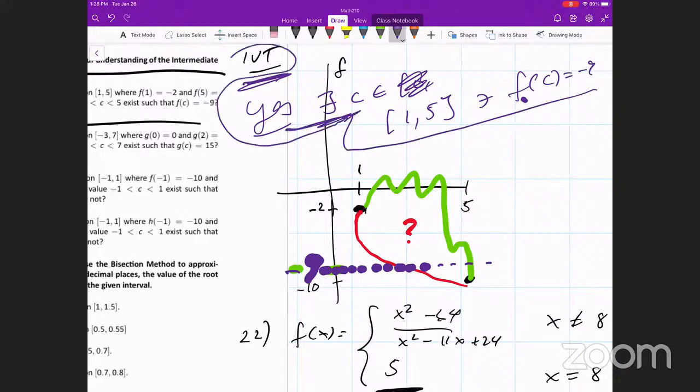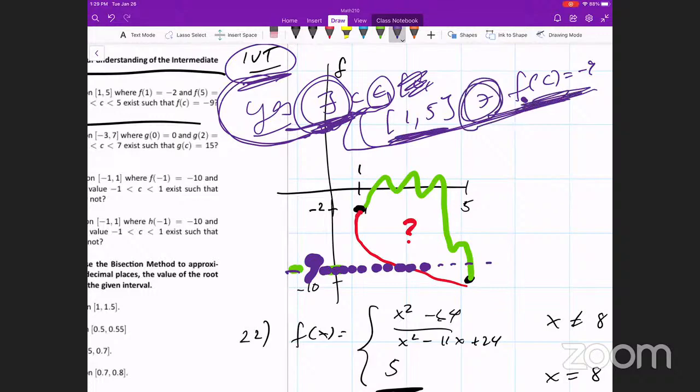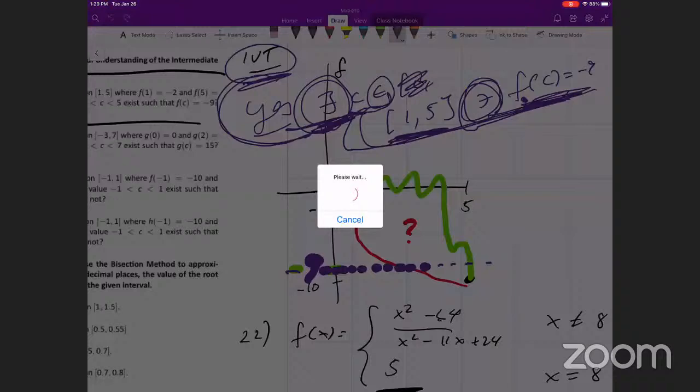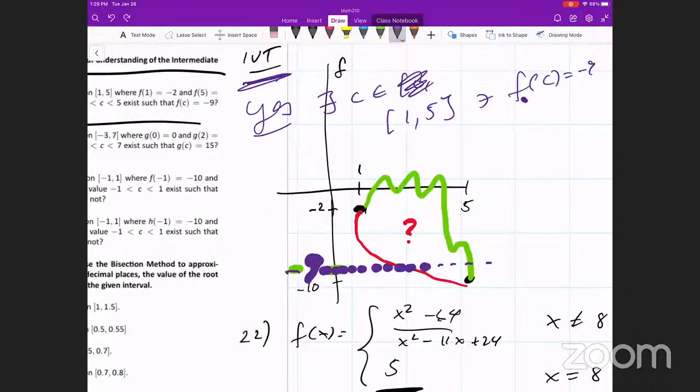This is a theorem, so it's all theoretical. That's why I'm throwing in these hardcore symbols of there exists a c inside the set between 1 and 5 such that all this stuff. Just as a hint, that's on your homework, but it's not necessarily a big thing that I'm going to focus on for the midterm or the final.